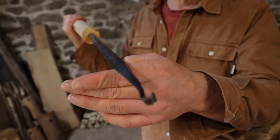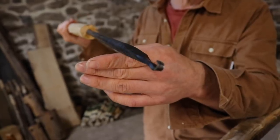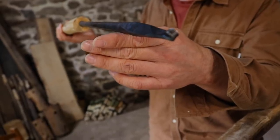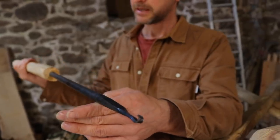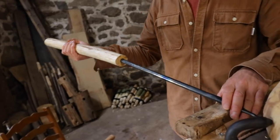It's just going to rub on the back of the tool. So if you're unsure at any point, I always advise people to start with the cutting edge down and work your way up while the bowl's spinning until it just starts to engage, and then you know that's roughly the right place. It's often horizontal or close to 45 degrees where it starts to cut, sometimes just before that. So that's the twist.